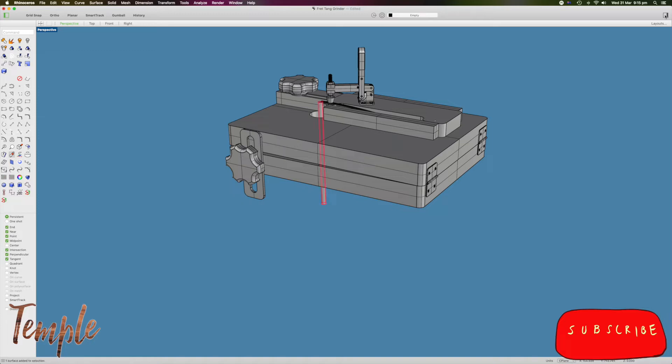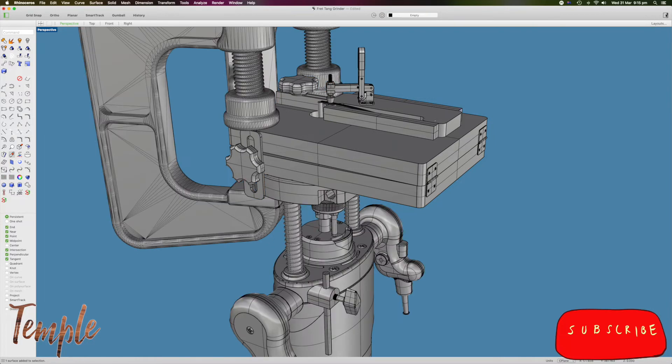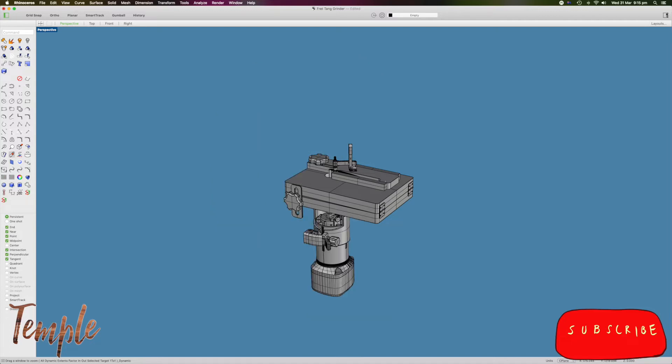Our cutter, which is in red, comes up through both of these rectangular pieces. So what we want to do is screw a laminate trimmer onto the bottom rectangle. If you only have a big plunge router, that's okay, there's room for that too, but ideally it would be much better with just a regular laminate trimmer. To hold it all down, we can just use a simple off-cut of wood, a block, screwed and glued into the underside of our bottom rectangle, and this can go into your vise.